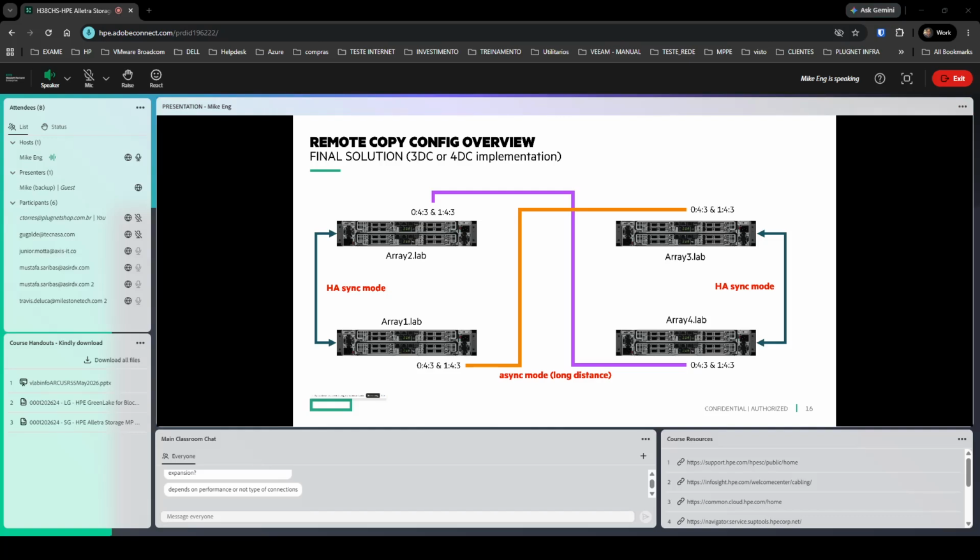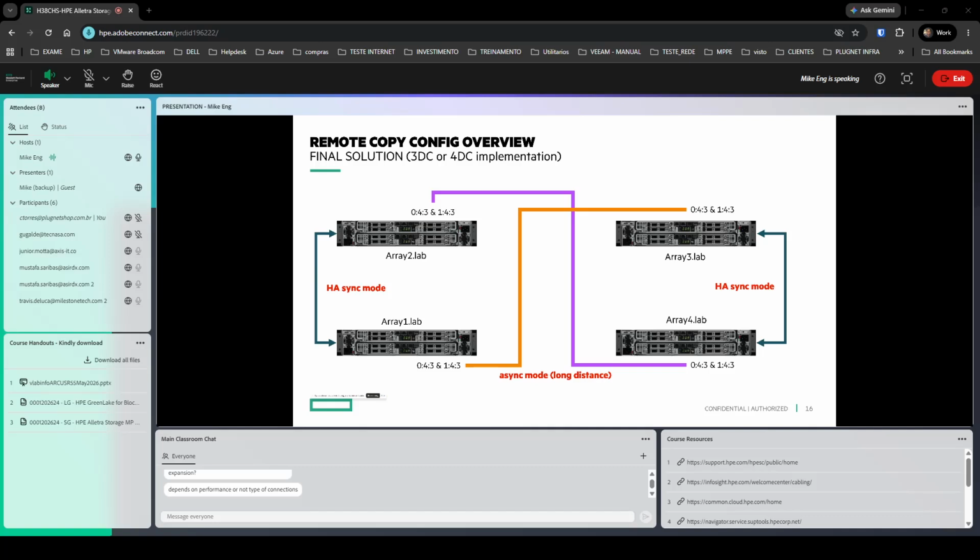Okay. And then array 2 to array 4 is also periodic asynchronous, long distance over TCP/IP. So if you look at the whole big picture here, using the 4 arrays, this can be a 3DC setup. It can also be a 4 data center setup.